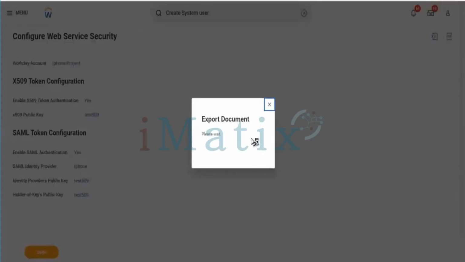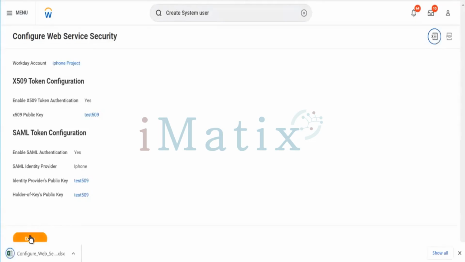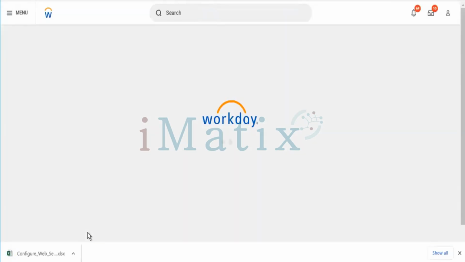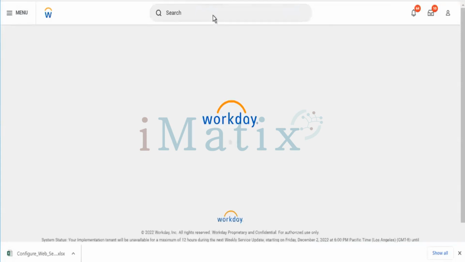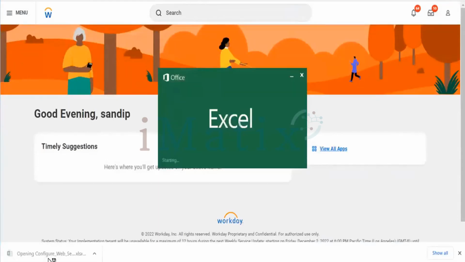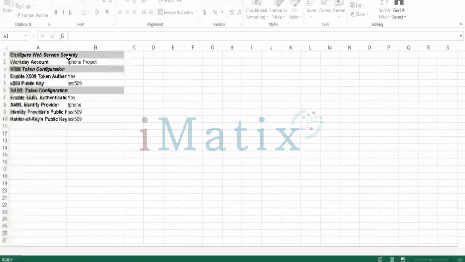Export this file, download it, and tap on done. You have your configuration of web services. You can file your details here and share your new account details with your hierarchy.